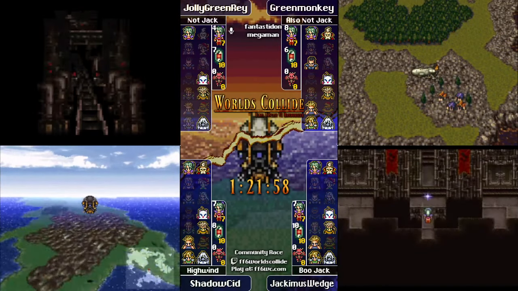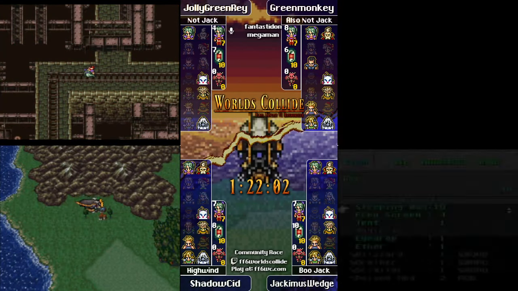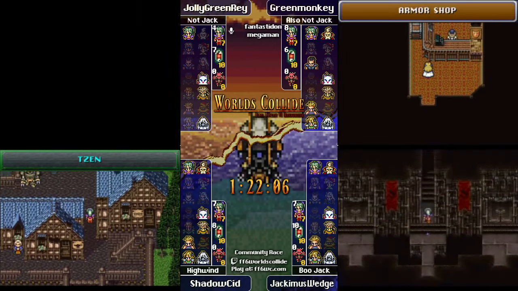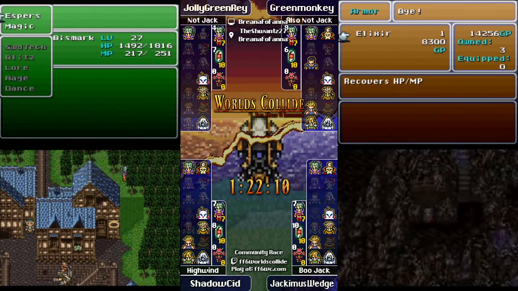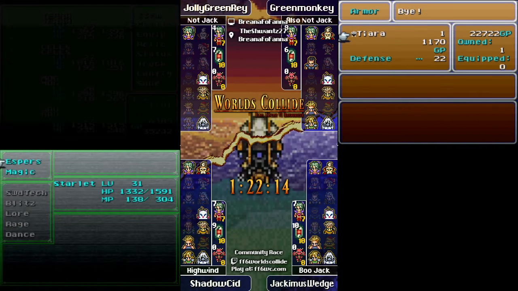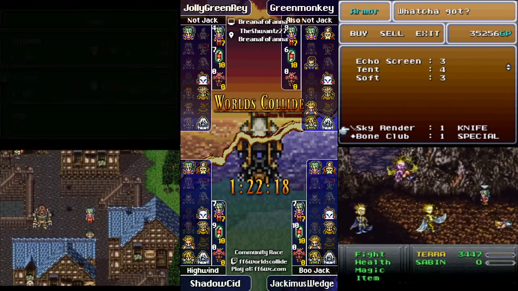Jack making short work of Air Force. He was doing the Drainer offering shenanigans for a little while, then remembered that Terra has super high magic power and bolt magic, and took care of that. Jack checking the validation chest, love to see that. Really respect validating your run.